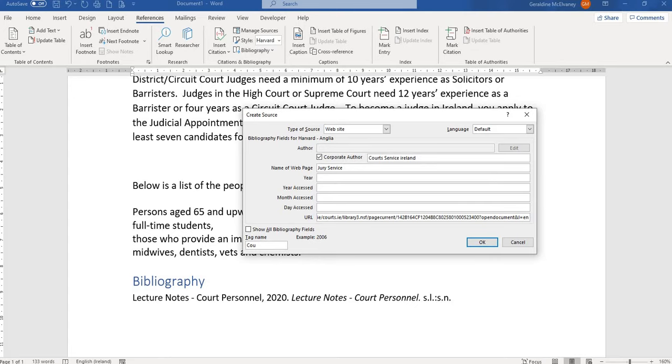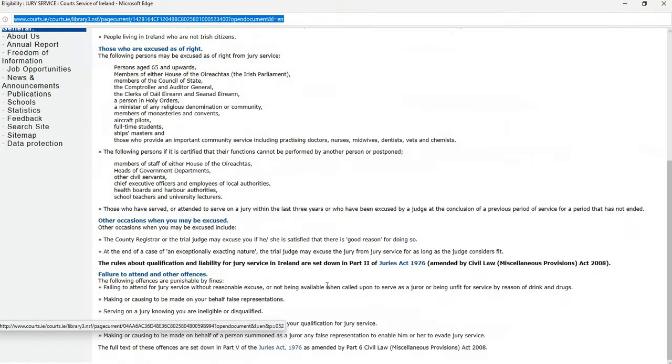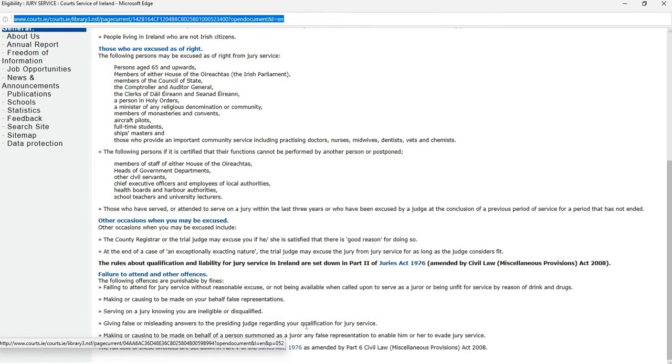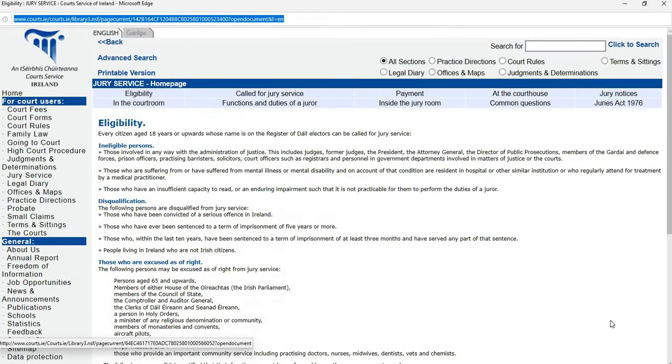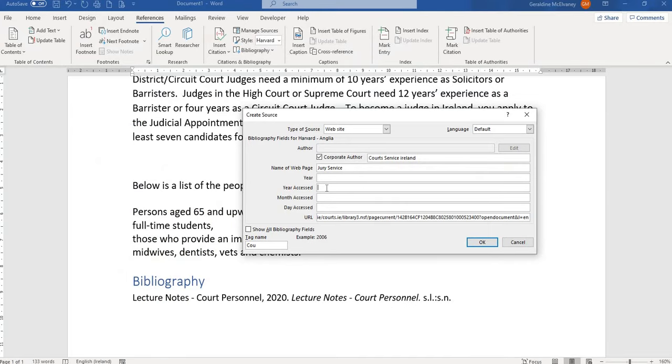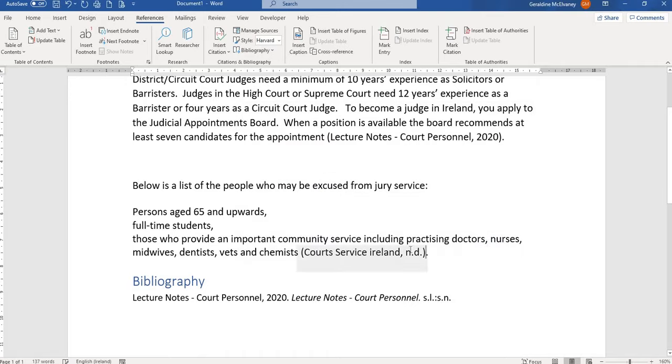Okay, the year, and again, if we go back and have a quick look, usually what you'll find is at the bottom is where they'll have the year. There doesn't seem to be any year here, so we're just going to leave that out. Obviously you'd put in the year if you had it, the year you accessed it. Okay, the month you accessed it, and the day you accessed it. And that's important as well, because if the lecturer or teacher was to go back and check and this had changed, you know when you accessed it, so there's a chance it would have been changed since then. That's okay. Okay, click OK. It goes in like that. And ND means no date. That's fine because we had no date on our website.